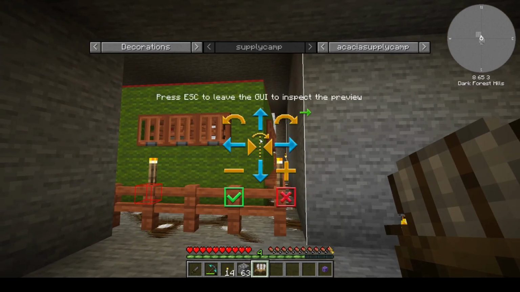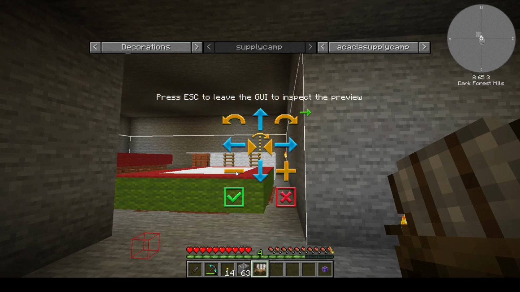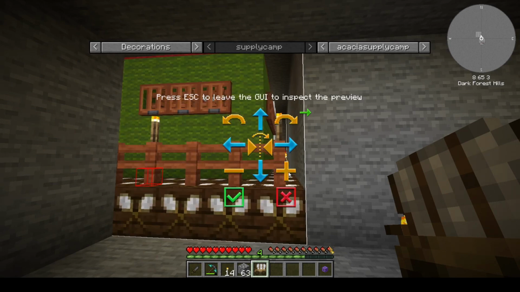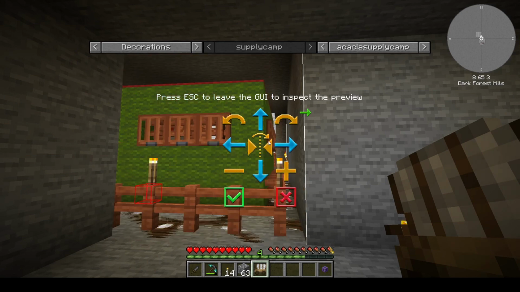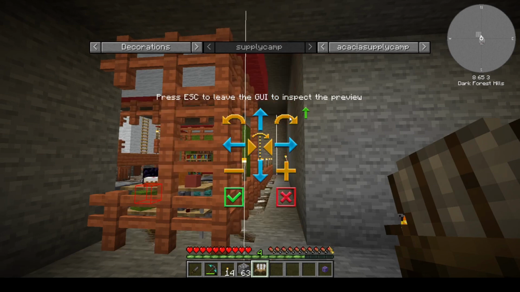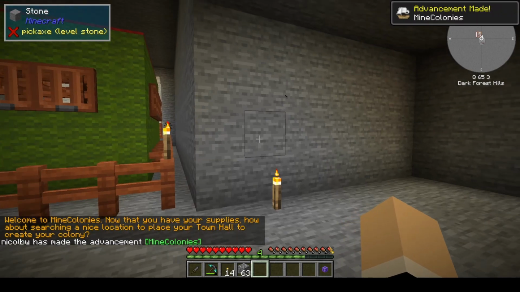If you do need to adjust it up or down, you can do it this way and put it into the ground if you want. If you wanted to see what the top of it looks like, you could do that. But when you're ready, oh, you can also switch it around like that. And then you can also turn it around in circles. But this is how I think I want it. I think. Yeah, this is fine. So we're going to go ahead and click check. And there we go.